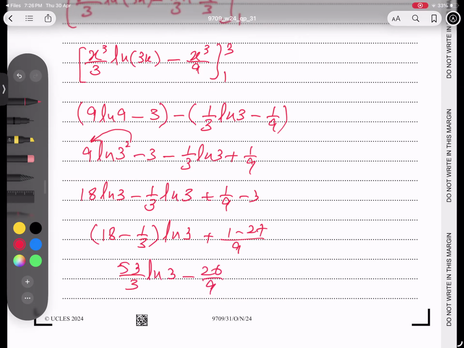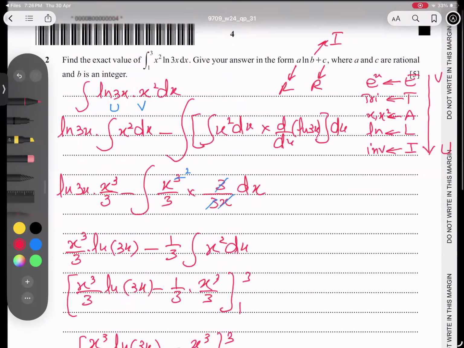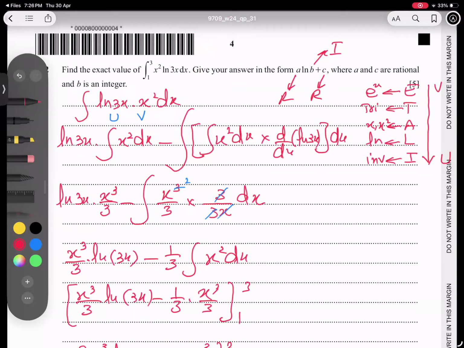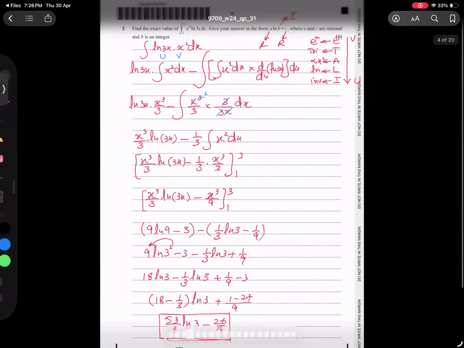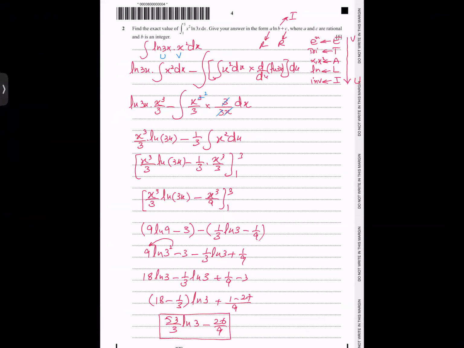And Alhamdulillah Rabbil Alameen, the job is done. But did he mention to give the answer? He said only the form. So it's not compulsory to give the answer of A, B, or C, whatever. And I hope the concept is very clear.